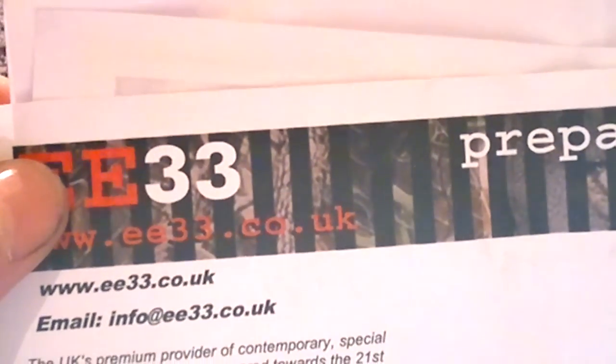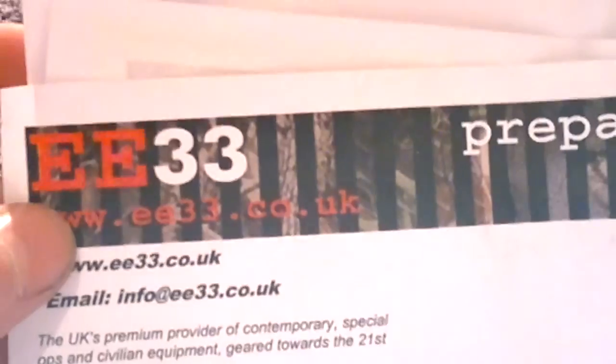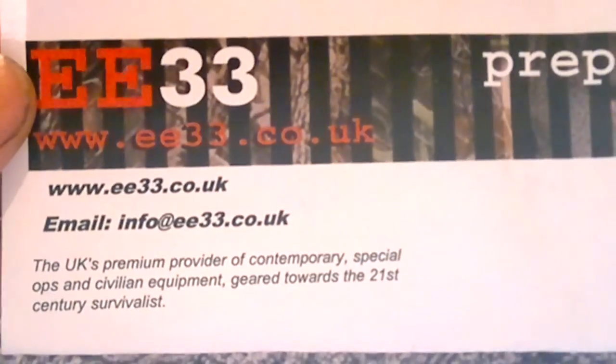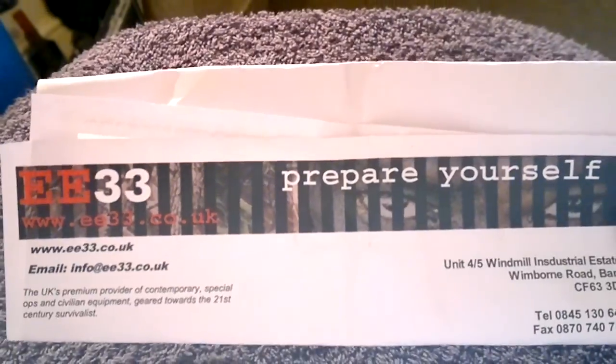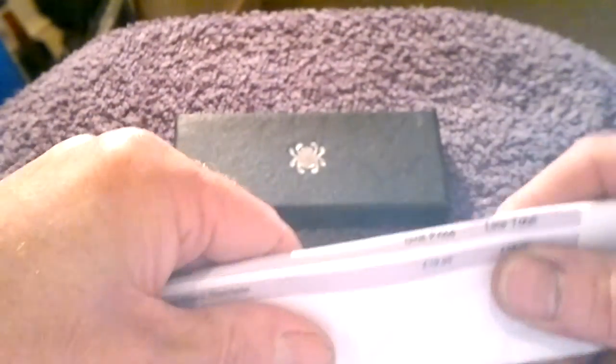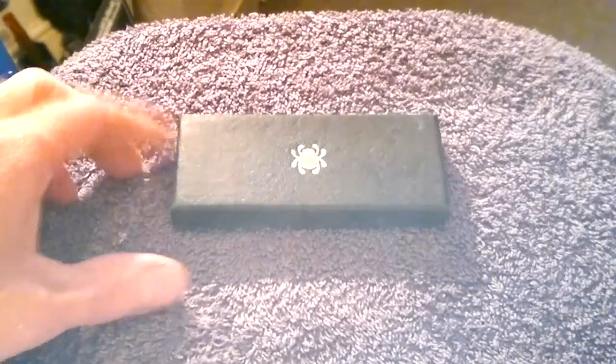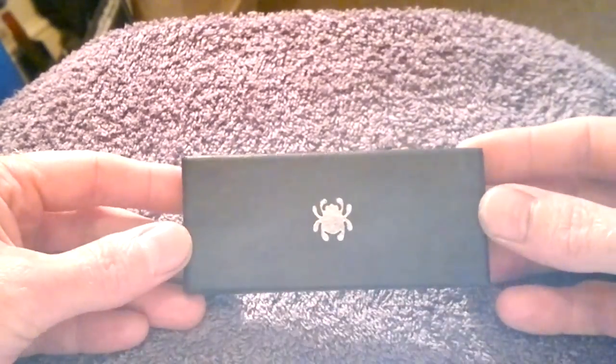So this is where I got mine from - e33.pay.uk - and I believe from the website this is the UK website for Heine.com - H-E-I-N-E or something, Heine.com. I'm not quite sure about that but the website layout is exactly the same. I like using it because they've got PayPal. I like paying with PayPal - I've had a couple of bad deals in the past and I've always got my money back. You put a resolution in and it's up to them to prove you received the goods, and they pretty much can't.